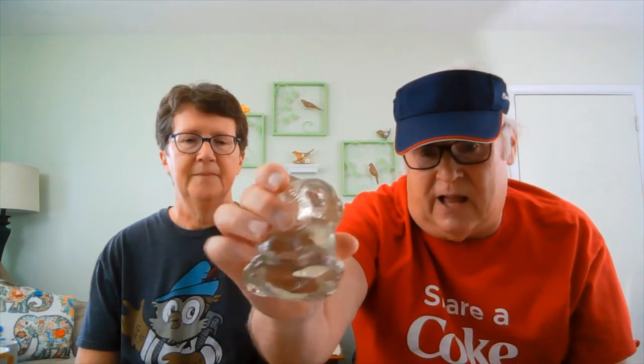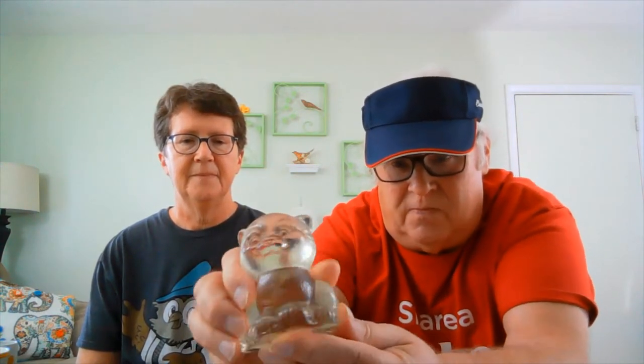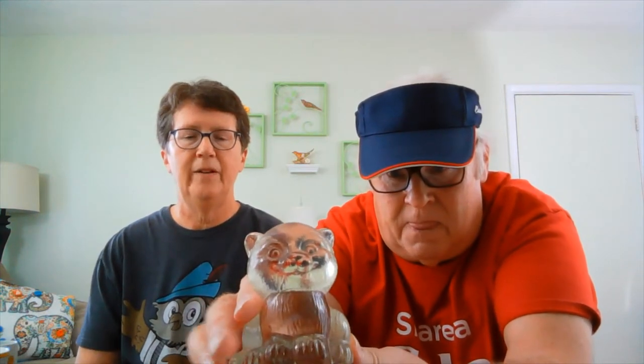Next we have a gold kitten — it could actually be a paperweight. It weighs over a pound itself; it's solid glass with a yellow tint crystal. I would definitely call it a paperweight, like a figurine paperweight because of the weight. Or you can use it just as a figurine and set it with your other kittens. You could put Christmas lights around it and make it a Christmas cat — or a Halloween cat, yeah, you could paint it black. It's just a nice pretty little cat; use it as a paperweight or just for decoration.